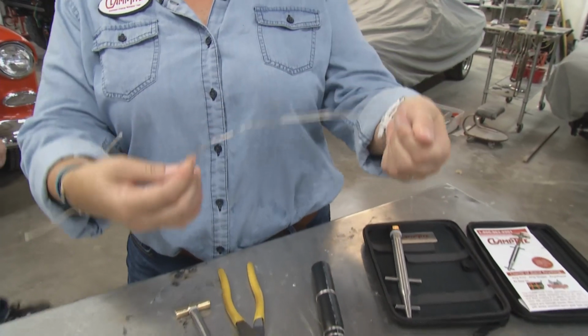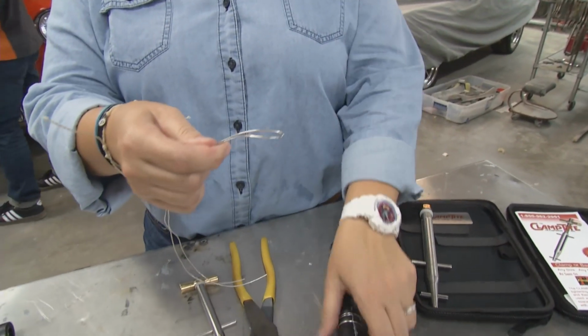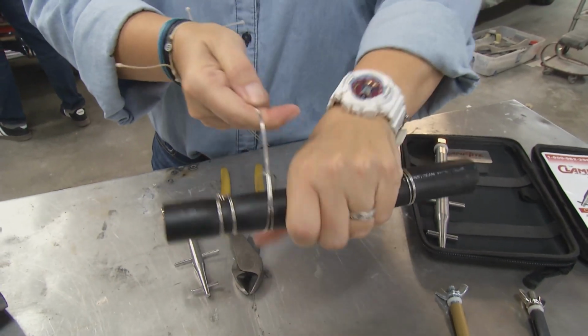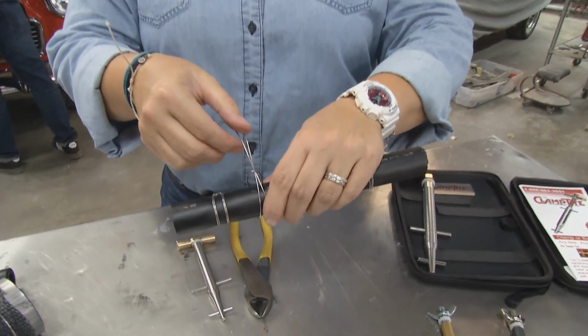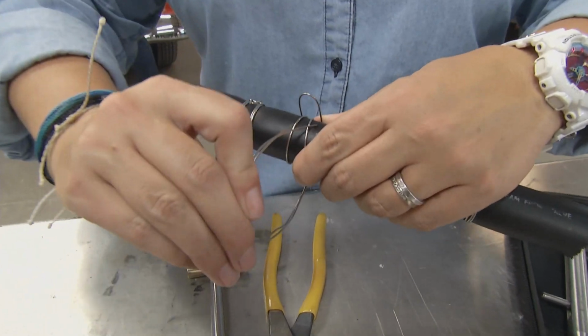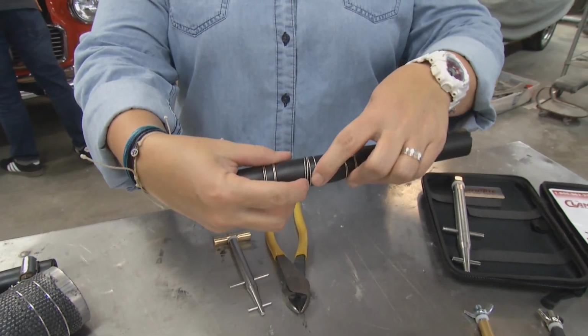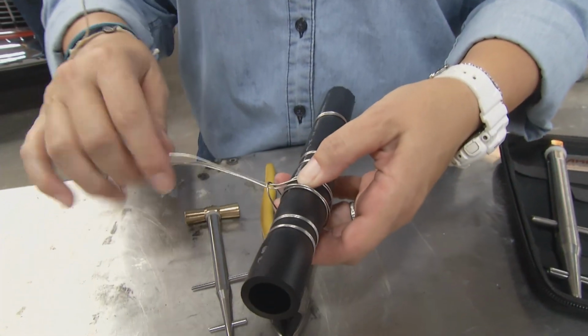In the meantime, I'm actually going to show you how the clamp works. You take your wire, you bring your ends together, and you make a loop. You feed your ends through your loop and pull it tight. Now I'm going to do that one more time, the exact same way around, right up through the center of the first one, just like so. Go through, make sure you're not crossed or twisted. You want a nice even seal.